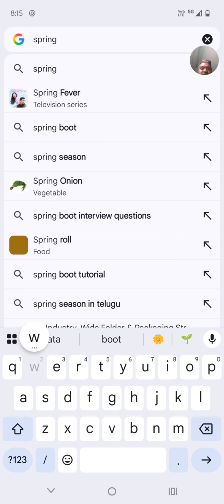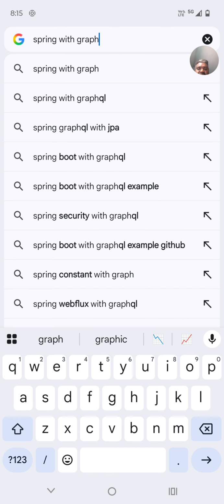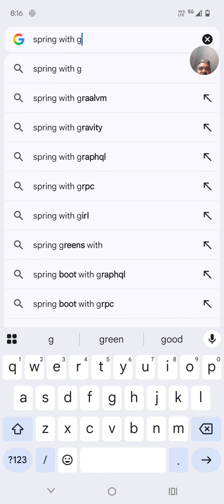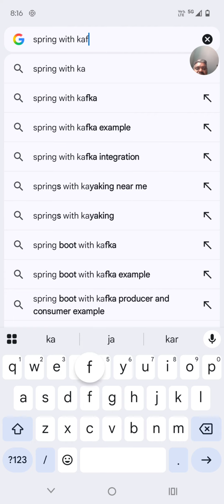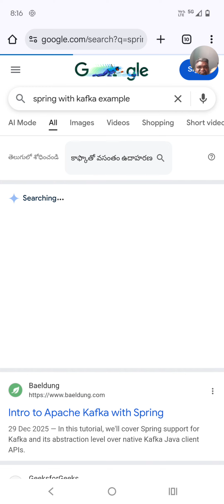Spring with GraphQL, Spring with Kafka, example.